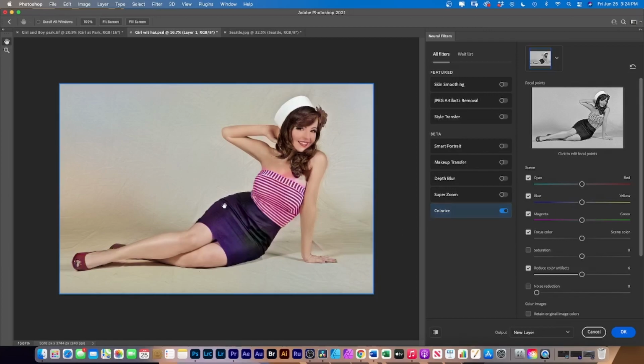Again, for some reason, whenever the filter sees something that is black, it wants to turn it purple. But as you see, it did the shoes red, her nails were kind of red, lipstick, her hair is kind of a browny colour, the flower is not quite red.